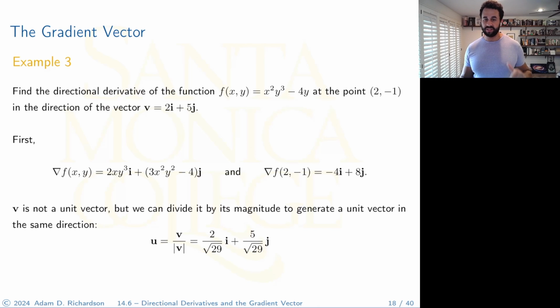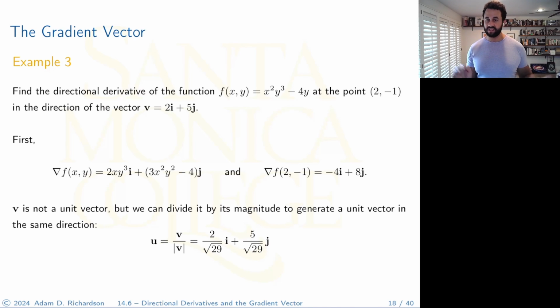Now, because we just want the derivative at this point, we're going to evaluate the gradient at the point (2, -1), and that simplifies to this. So this is the gradient evaluated at that point. Now, before we dot it with v, take note that v is not a unit vector. So it is important that you use a unit vector here, because if you don't, you're going to be introducing these extra scaling factors that we don't want. So make sure that you normalize your vector first if you're not already given a unit vector. So what do we do? We need to find the length of v and then divide each component by its length.